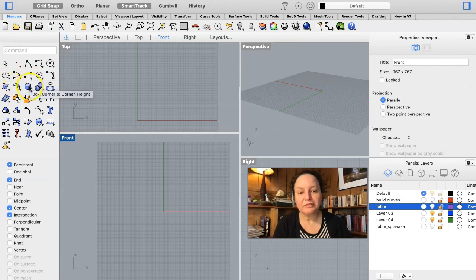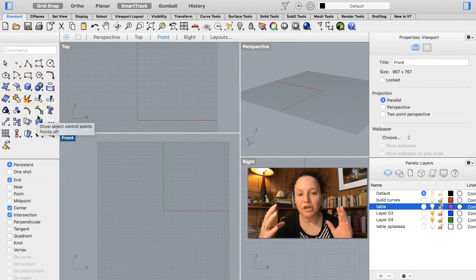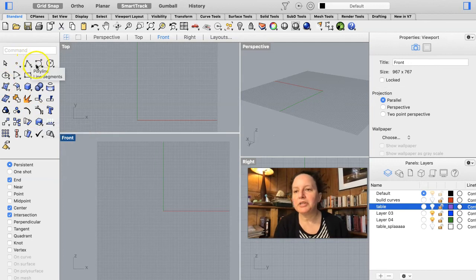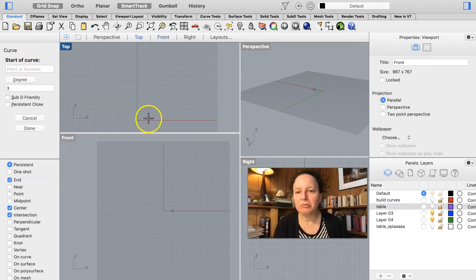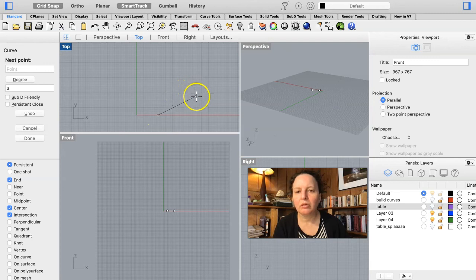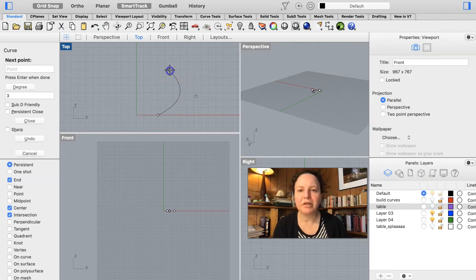A lot of people ask me, how do I make an object hollow? Well, let's get a rail revolve. Let's get a simple rail revolve going. And again, I'm just making random curves here, there's no real intention.